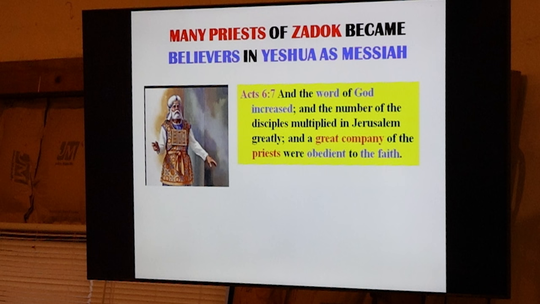Now, only Hebraically can you say you've gone back to the beginning but haven't gone back to the beginning. So, have we gone back to the beginning in the movement? The answer is yes. We've gone back to Genesis. We've looked at the garden. We've looked at how the beginning tells about the end. We have gone back to the beginning. But in going back to the beginning, we haven't gone back to the beginning of first faith in Yeshua. Instead, who were these Jewish believers? The Zadok priests were obedient to the faith.